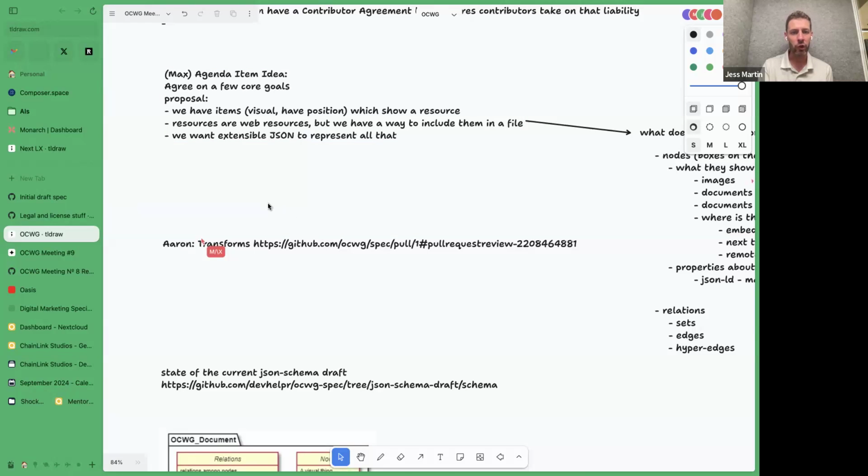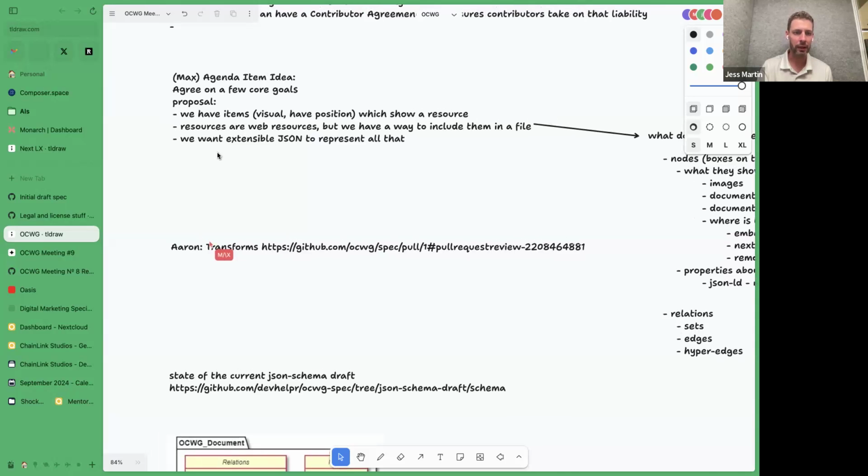One other bit of news is Orion is moving a mere hour-and-a-half plane ride from my house. And so there's a possibility that Orion and I get together and do an in-person work session for a couple of days, because I feel like we could make a lot of progress, especially building a working implementation that actually implements the spec.